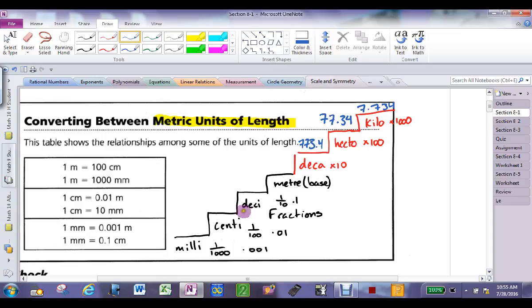Now let's say you can't remember that. That's fine. I'm going to show you another way to do it right now. Everybody good? And that's just how it works. So if I move here, the decimal is going to move one more. If I move here, it's going to move one more. What goes in the empty spaces? Zeros. That's metric. Everybody good? Yep. That will work with every metric measurement in the universe.